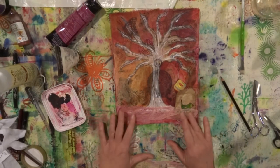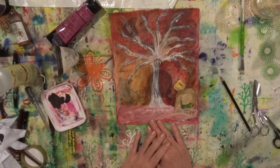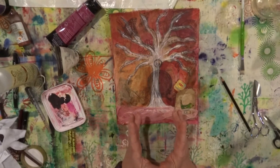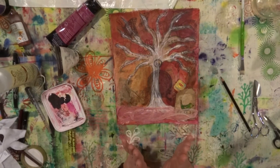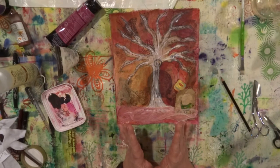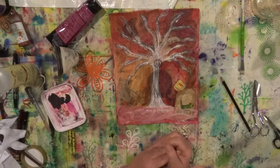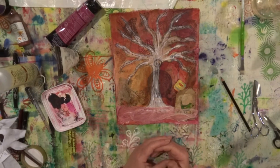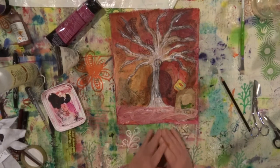But so at the very end of this, I would like to challenge you to make a small piece of art. It can be as small as an ATC card. Make a small piece of art and leave it somewhere public. Leave it for someone else to find. If it's small like an ATC or a postcard, you may want to leave it inside at a cash register or anywhere. Just leave it for someone else and let it go.